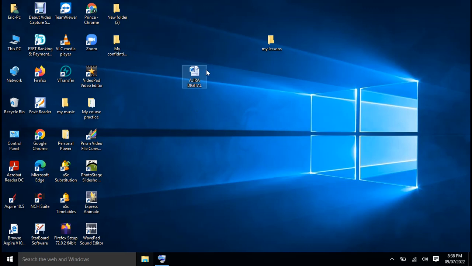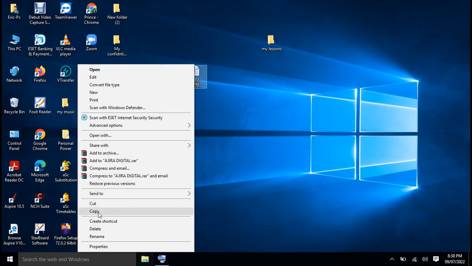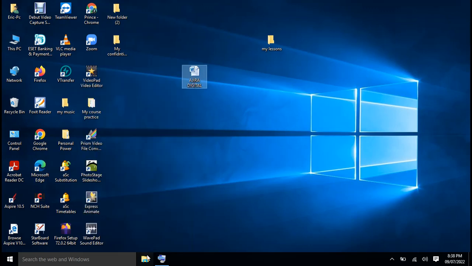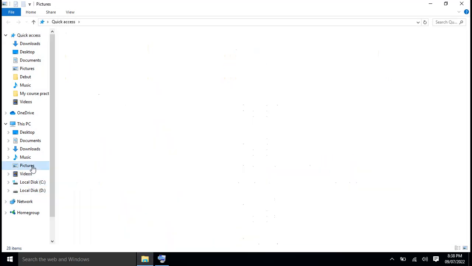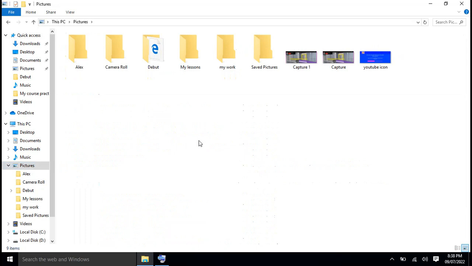You can create a copy of a file, you can move a file from one place to another. Let's make a copy of this file as we wind up this lesson. So what if I want to have a Jira file in two locations? So I want a copy of this but in another location. So you select the file, then you right click and then you click copy, and then let's go to the location where we want to save it. So double click File Explorer to open file locations, and let's say I want to save it on pictures. I double click pictures open, and then I right click, then I click paste, and here it is. It's now saved on pictures.